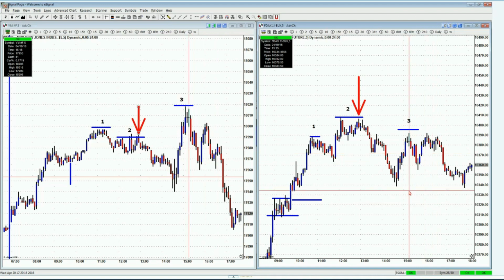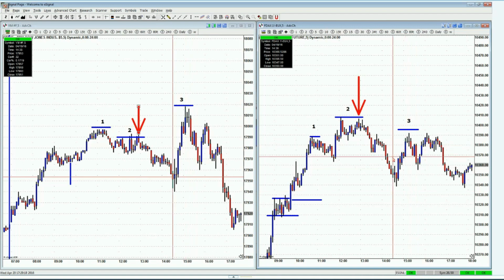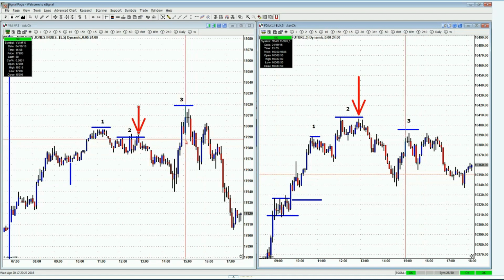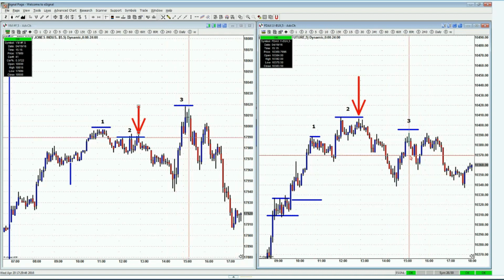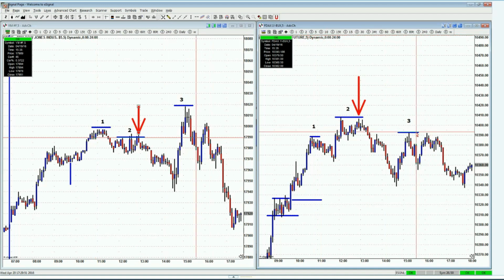But otherwise, with the benefit of hindsight, what we are observing here is an index that on this bar here makes a higher high. Point 3 is above point 1 on the Dow chart, but point 3 is below point 2 on the DAX chart. And if I were to zoom in at this point here, but I did it on a 1-minute chart at point 3, let me just move this a little closer here.